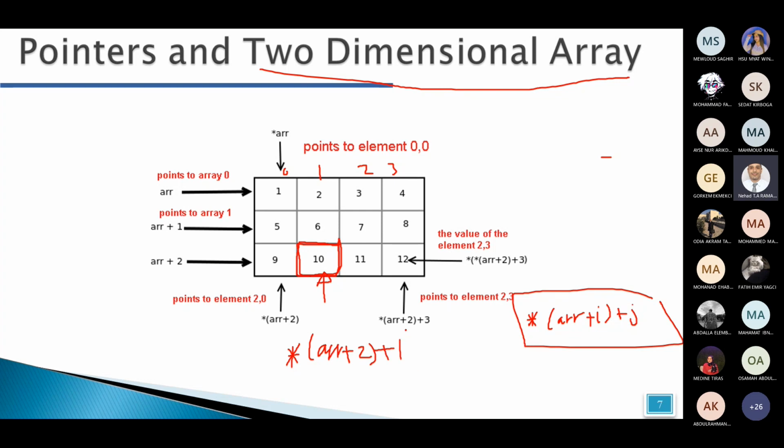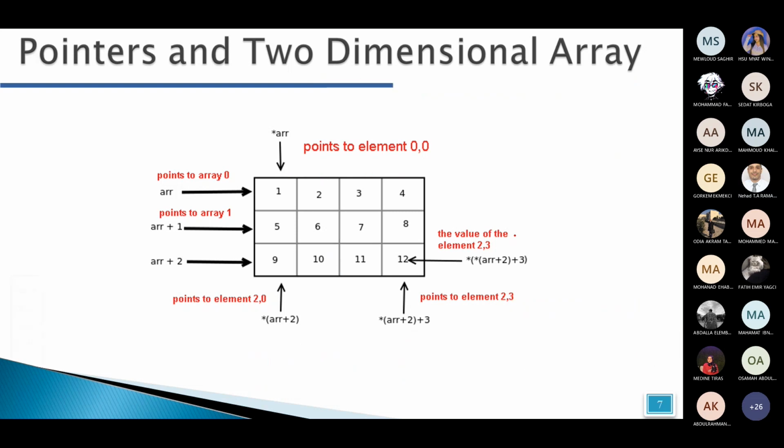This is the address. For the value outside it, we need another star. So, the value pointed by this address.